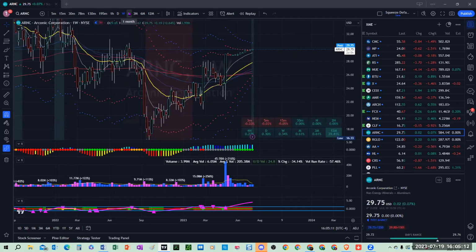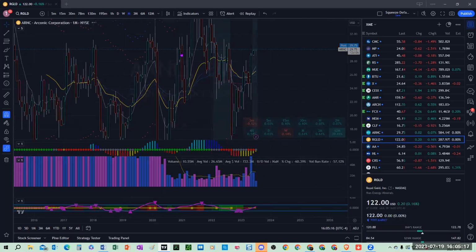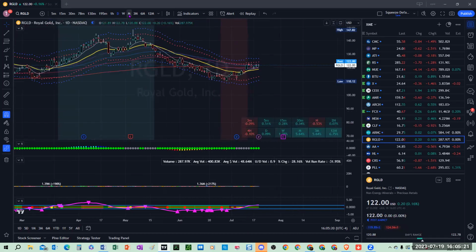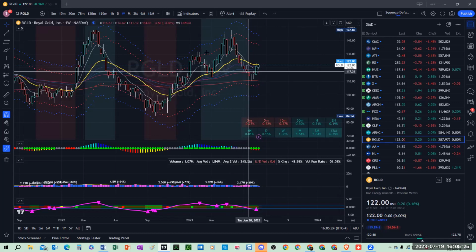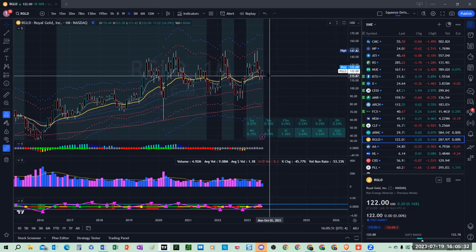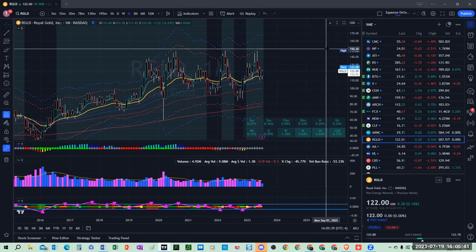No squeeze there, no squeeze there. We do have a squeeze here, but we're way above the buy zone. So hopefully you guys can see what I'm looking for, right? I'm looking for where there's strength and where we can get a good trade setup, right? So EMAs are not stacked positive here anymore, nothing to do. That looks decent. That looks decent. If we can get back around 115, that would be a very nice setup. But again, that's a monthly setup. So we'd be looking to buy, you know, 8 months out, 9 months out, maybe longer.